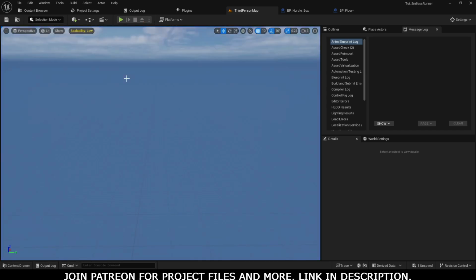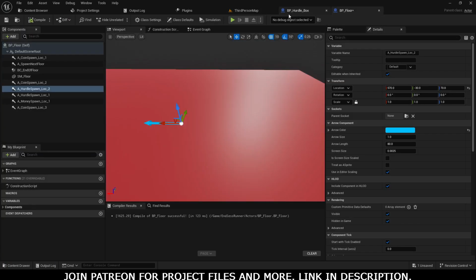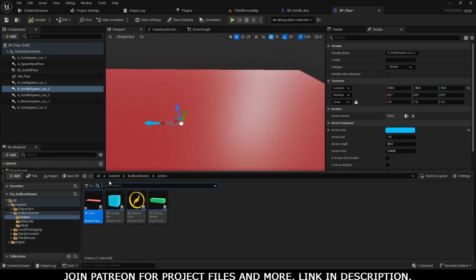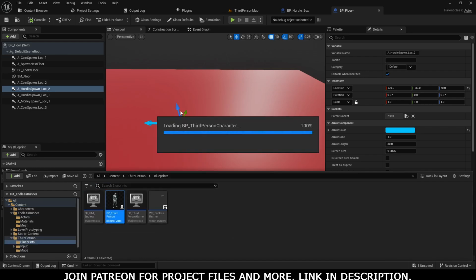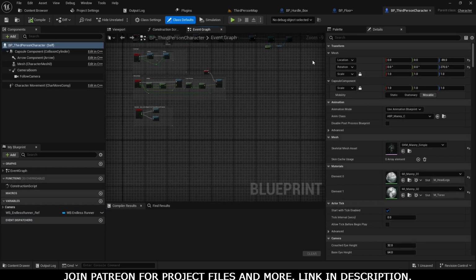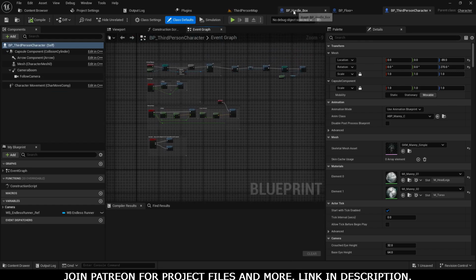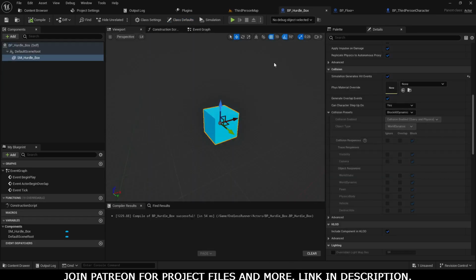So we want to pause the game whenever we collide with the hurdle box. For that, we have to go back in the content in the third person and open our third person character blueprint and go back to hurdle box.